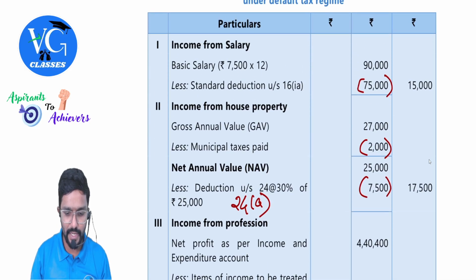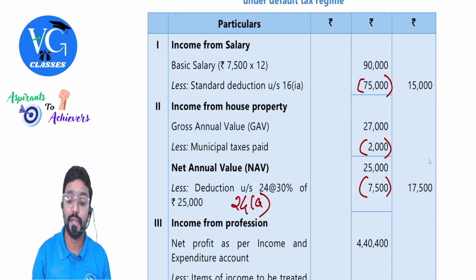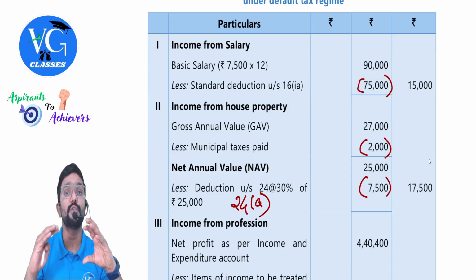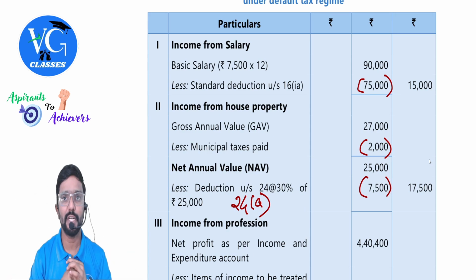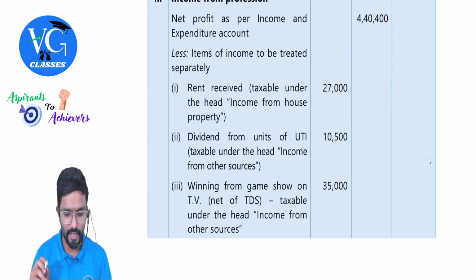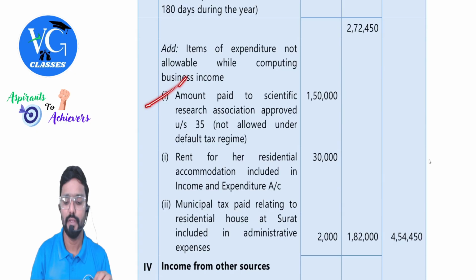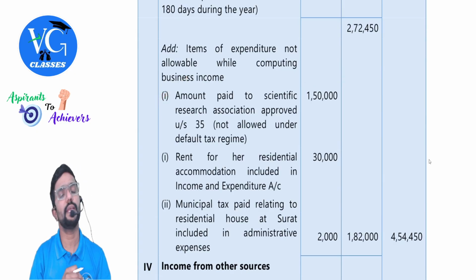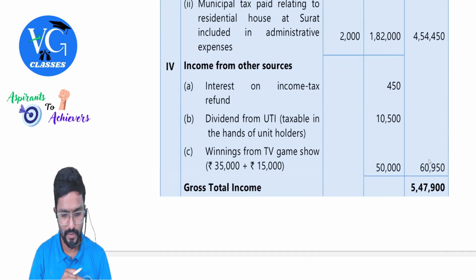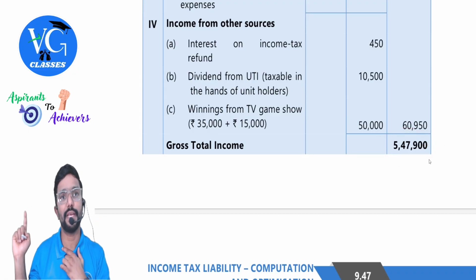For income from salary, 75 will become 50 under optional. Correct? So extra 25 you have claimed now. So what should we do? Add 25. Okay. House property, I don't think any change is there. Then here, this one. Sir, can we reduce this under the optional scheme? Yes, 150 you reduce. Okay, those are the two changes for gross total income plus all the deductions we can claim.